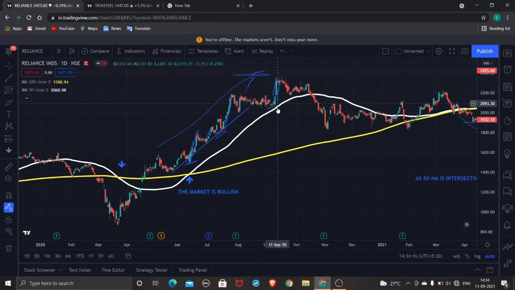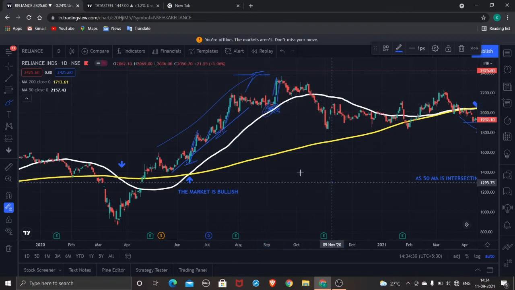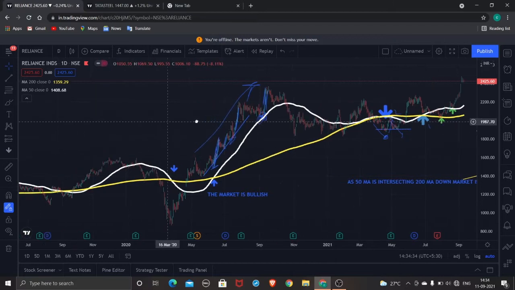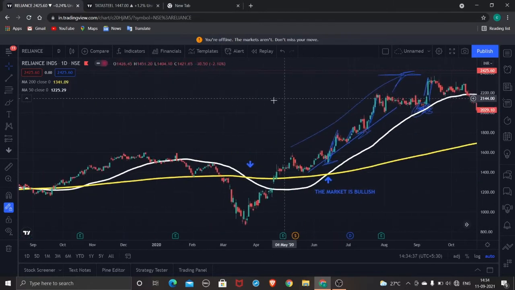Price consolidates until the 50 moving average rises and takes support at the 50 moving average, then it rises. So this is our entry. This is the entry point for us, in which we can take the entry. Okay, entry is confirmed as per the system. Okay, fine. Moving ahead.